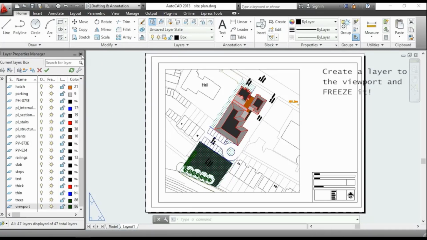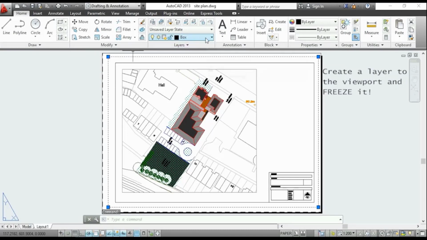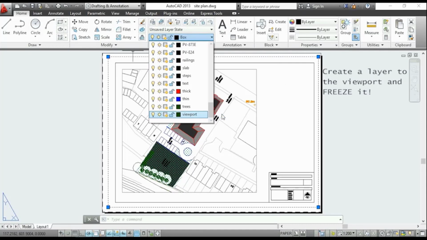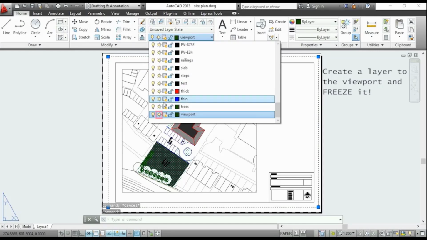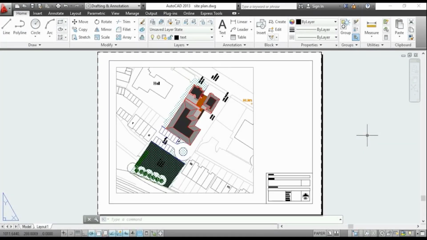Then I select the viewport and move it to its correct layer on this tab above. Finally, I click again in the same ribbon and then in this icon to freeze it. Now I cannot see the viewport. Finally, I'm ready to print, but before it's important to confirm that the scale is correct. I switch to Model and here you have it.